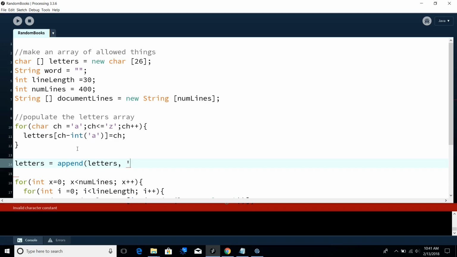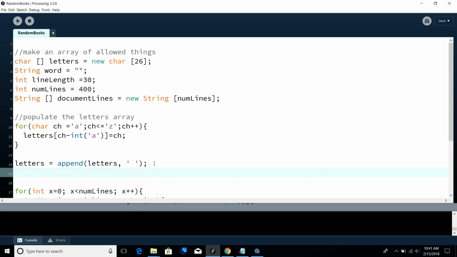First things first. Space. Cool. All right. So where'd that put space in the letters array? Position 26. How else could I have done this? Look, here, I'll show you how I could have done it.